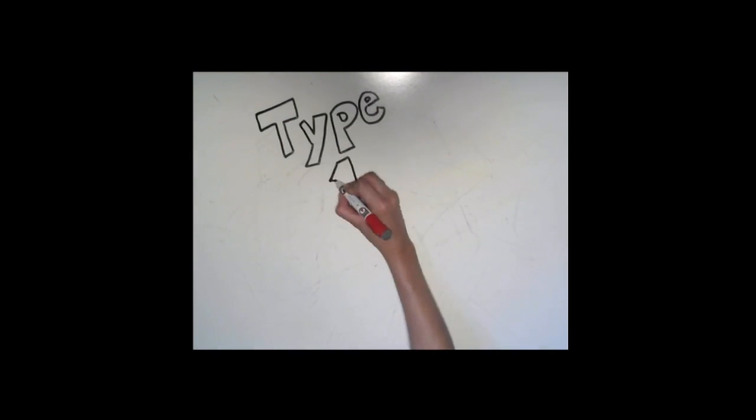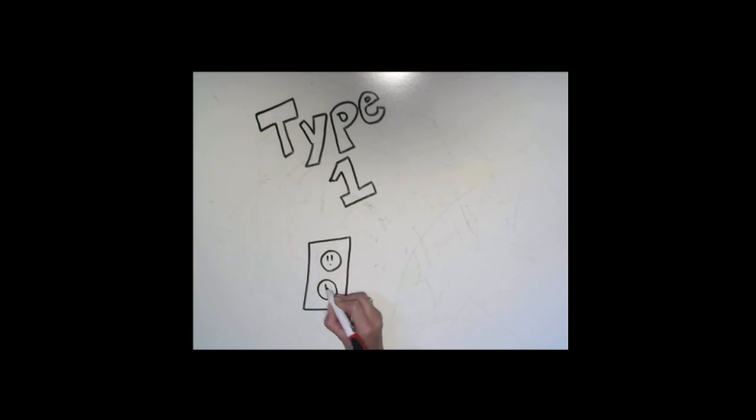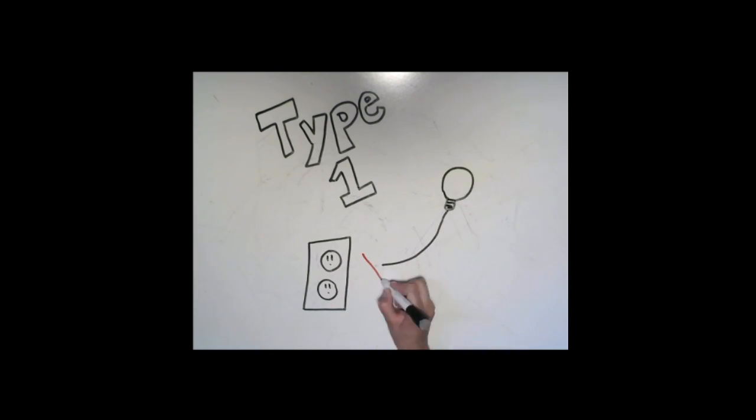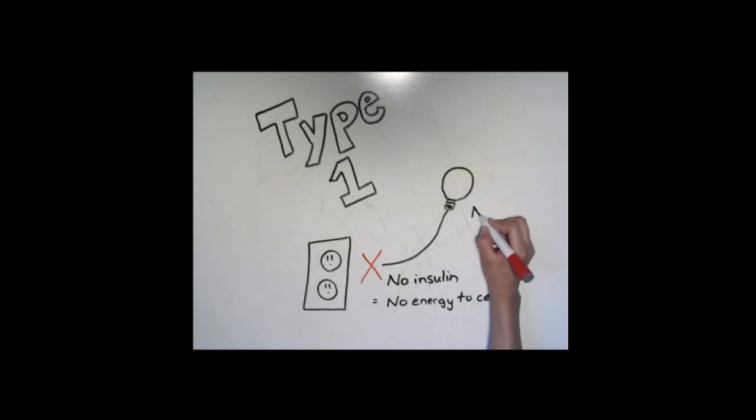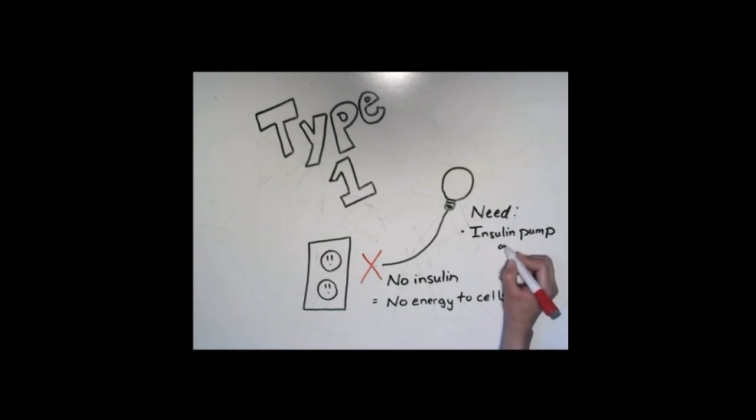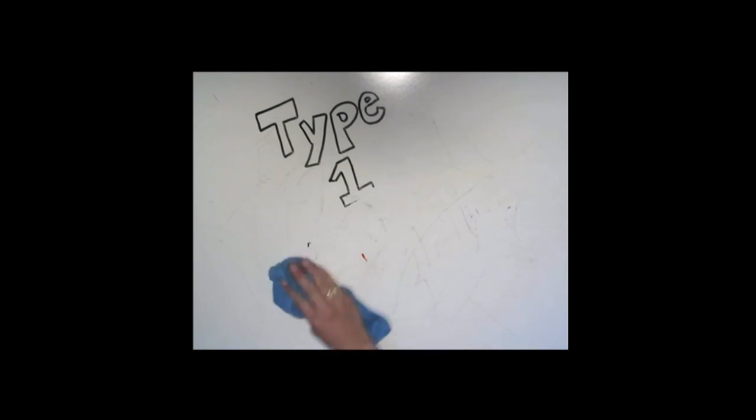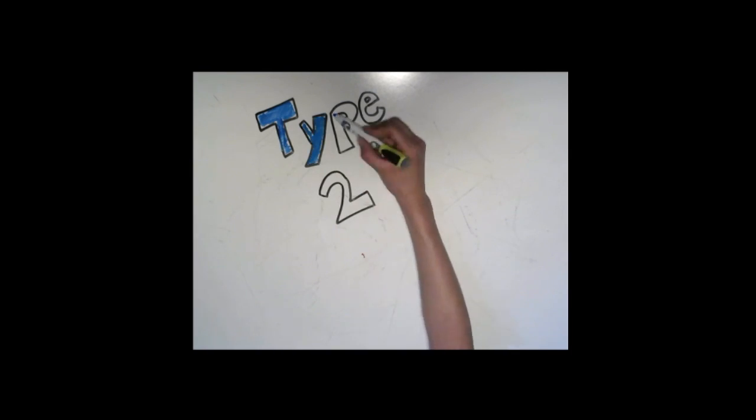In type 1 diabetes, the plug to our power cord is missing. We can't light up our light bulb because there is nothing to connect the cord to the wall socket. People with type 1 diabetes do not produce insulin. They must take insulin injections through an insulin pump or multiple daily injections so that their bodies can utilize the glucose they get from their food. This is like supplying the body with an artificial plug so that this process can work right.